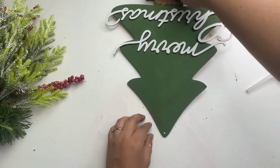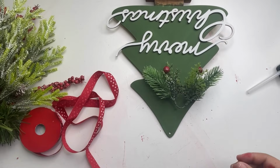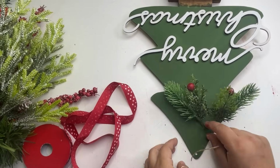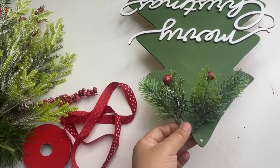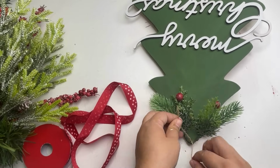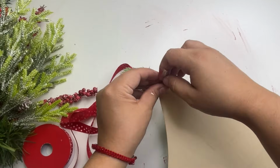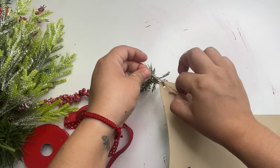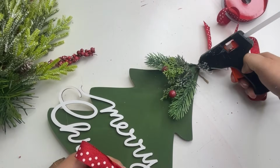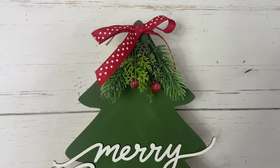Now to finish this up, I will be adding some greenery to the top of the tree, but I will not be gluing it down. Instead, I'm using a piece of string to put it through the little hole that the tree has, and I will be tying this. To finish it off, I will be adding this bow at the top, and that is it. Look how beautiful and cute this turned out.